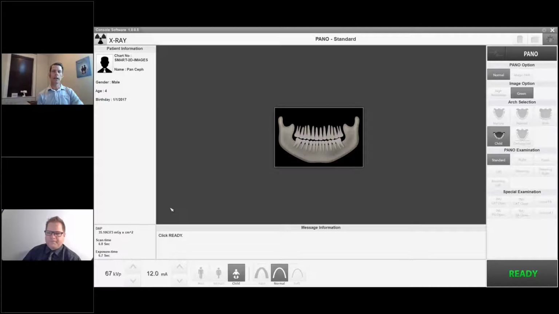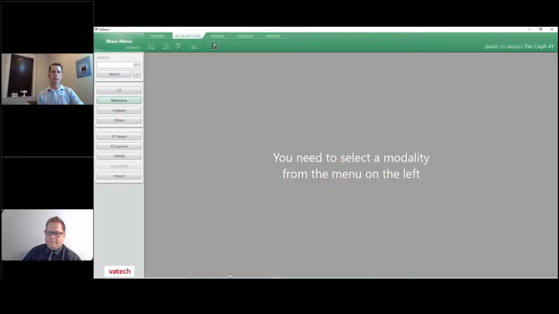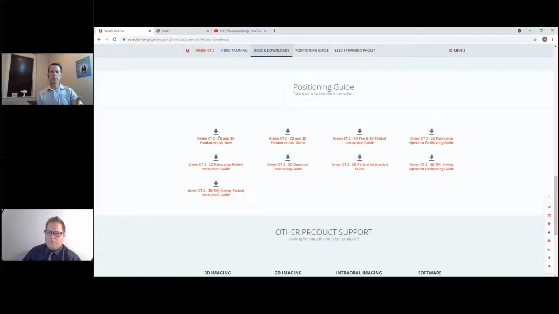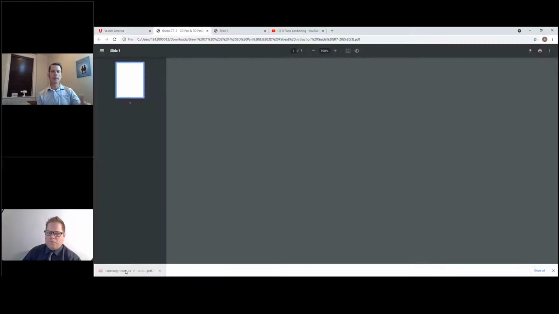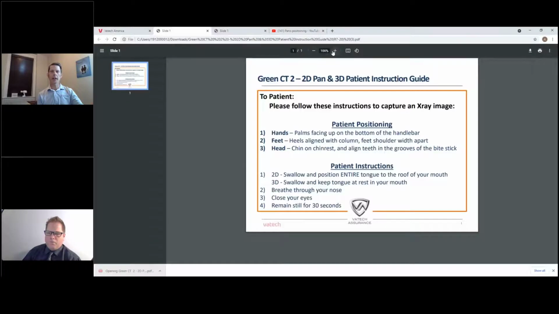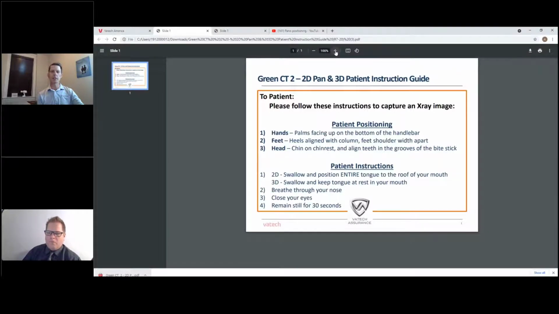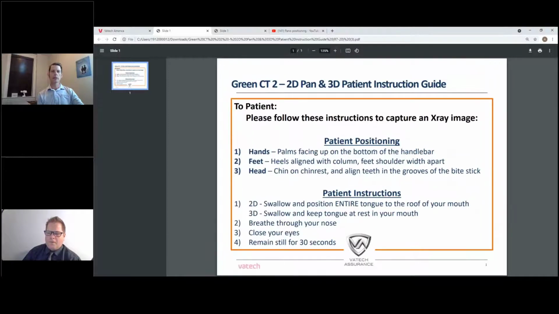Right. So let's talk about patient entry, even before we get into any of these beams. And I'm going to go back to our website. So let's come here. Within here, we have what we're talking to patients about, or really how we talk to the patient. So let's download this, which you can do at your office, our positioning guide right here. This is how we're talking to the patient. So here, Paul, do you want to run through this, telling us why and how we're putting our hands and feet and head, and then what the instructions are?